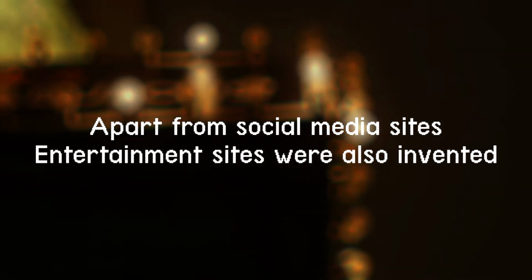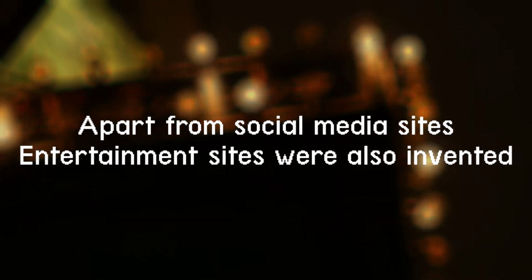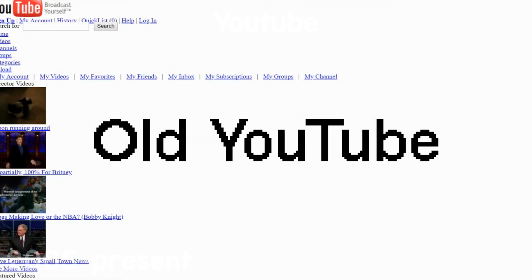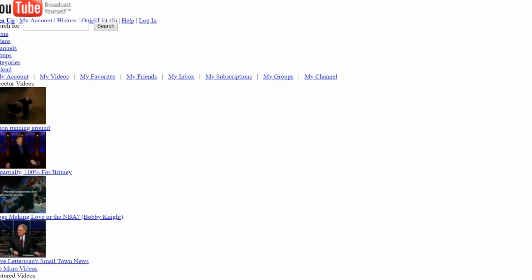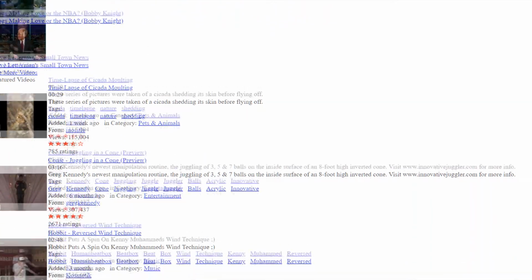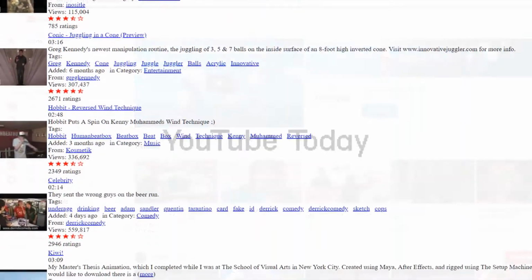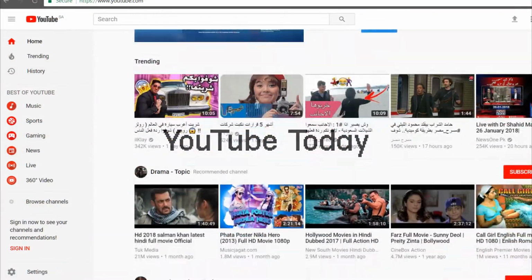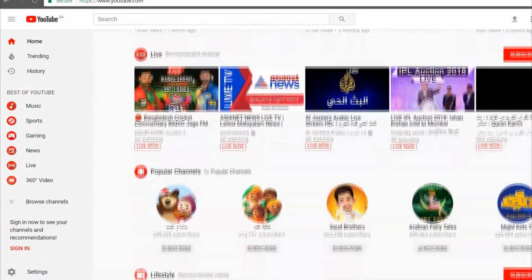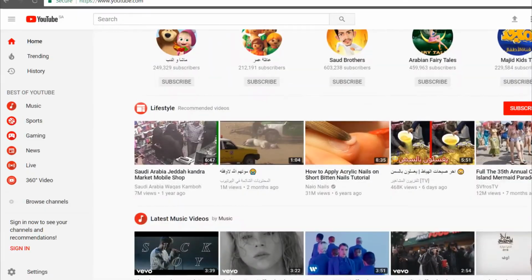Many sites whose purpose was solely media sharing were also developed. YouTube launched in 2005 and quickly became the first major video hosting and video sharing website after its acquisition by Google. It has since evolved into a new source of content consumption, replacing TV for both news and entertainment purposes.